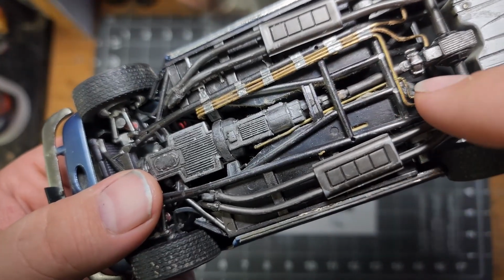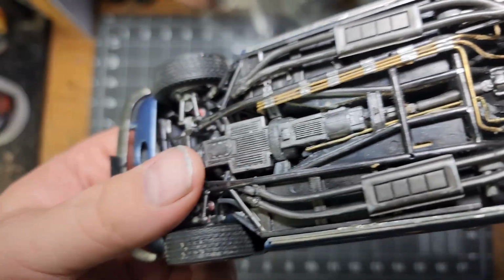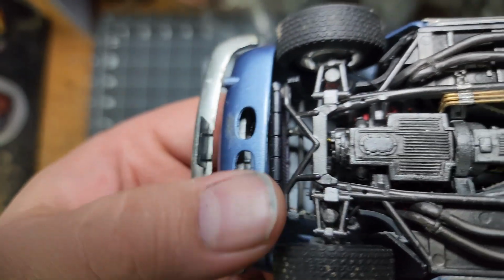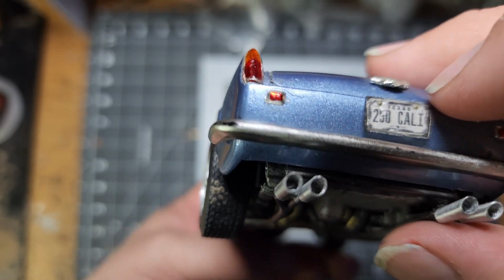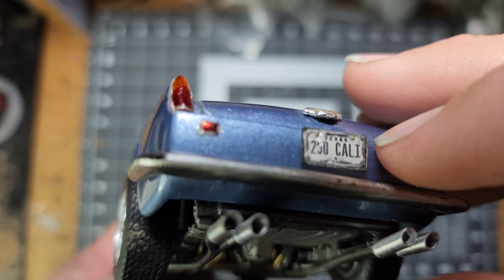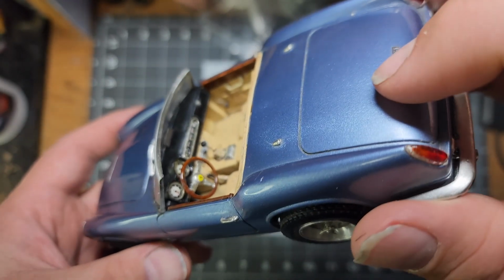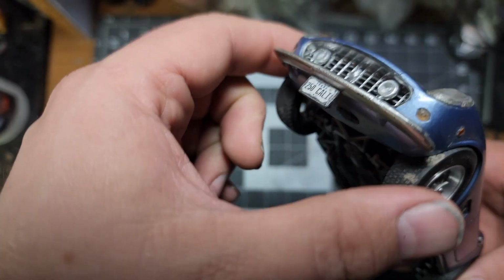I have all of my brake lines, my e-brake, and both of my brakes for the drums. There's a fuel line running down in there that goes up to the gas tank. One of my very first Texas license plates. I just did it on a piece. At the time I was using cardstock, and I would just glue the cardstock on. I did grab some 3D emblems for the Ferrari script. That's where my Ferrari script emblems come from. All the aftermarket Ferrari stuff that I have was bought pretty much for this car.